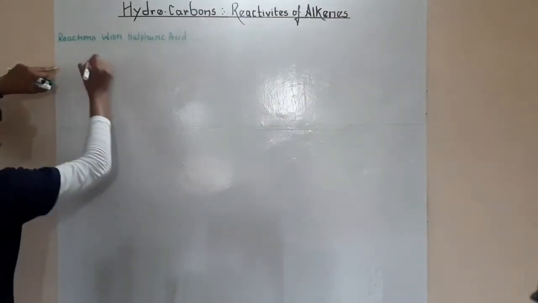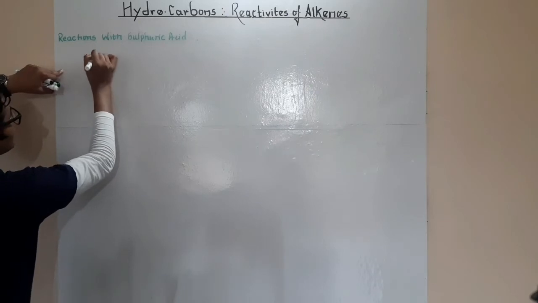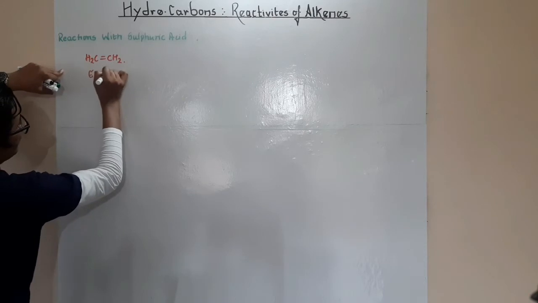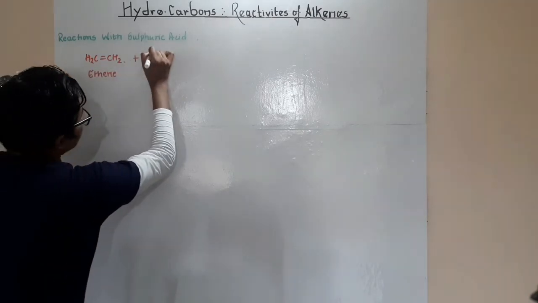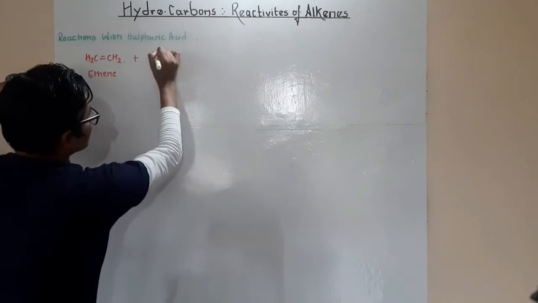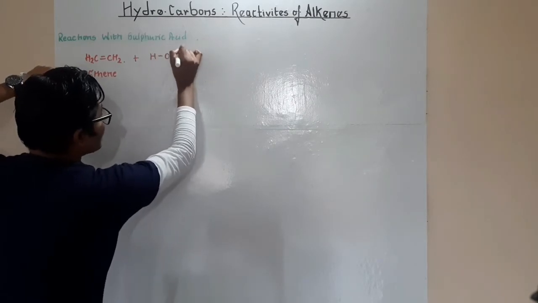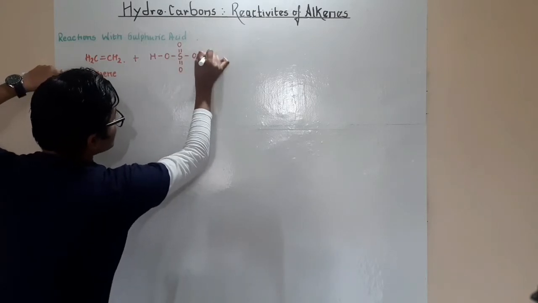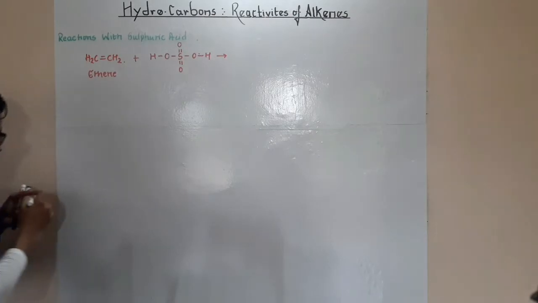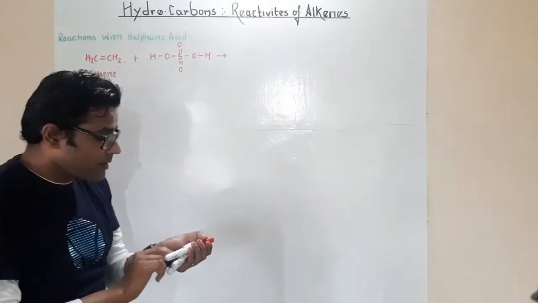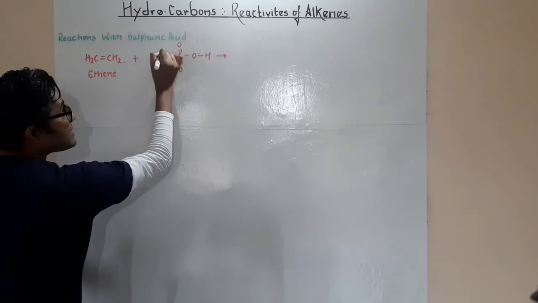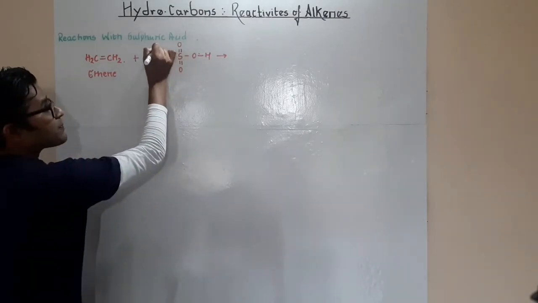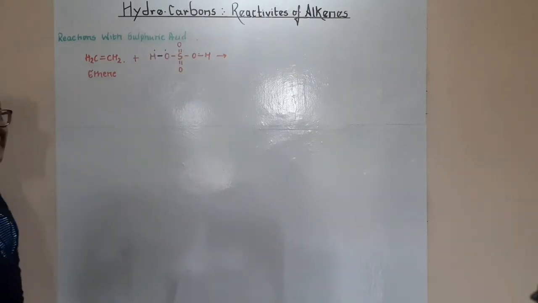So now here, if I take into consideration a simple one, that is going to be ethene. So we have ethene over here, and let's say this particular ethene is going to react with the sulfuric acid. In order to understand this reaction, let me open up the sulfuric acid formula. So, this is the sulfuric acid, right? Now remember, this particular bond is going to be cleaved, broken in such a way that hydrogen becomes positive and oxygen becomes negatively charged.